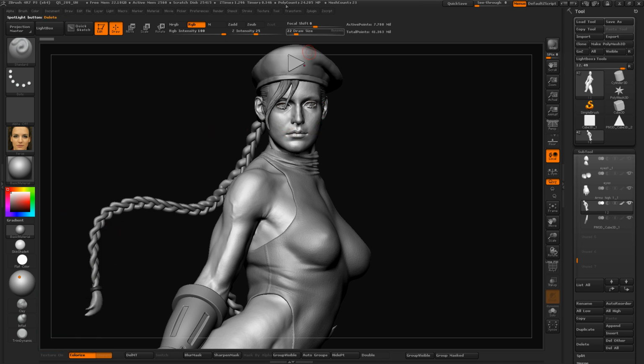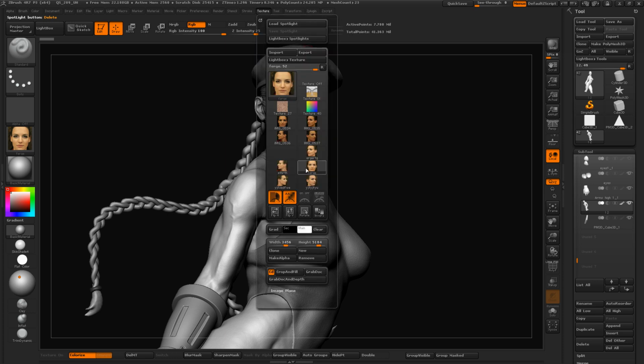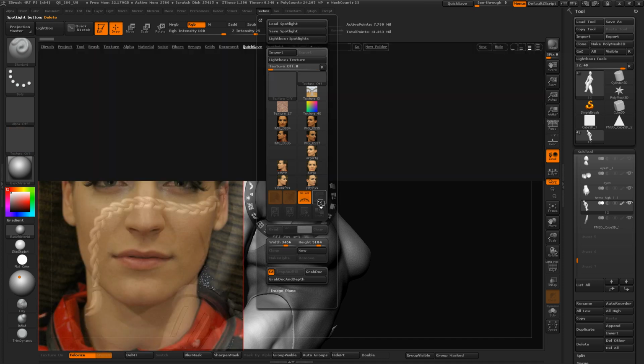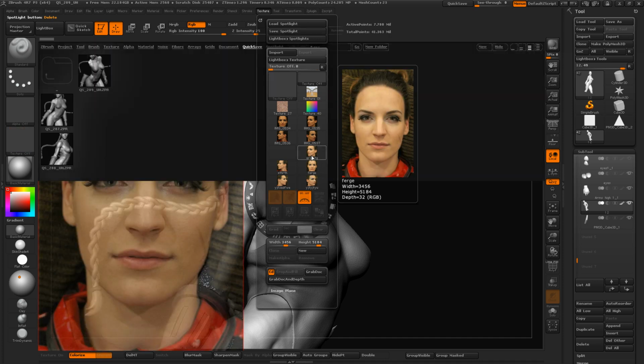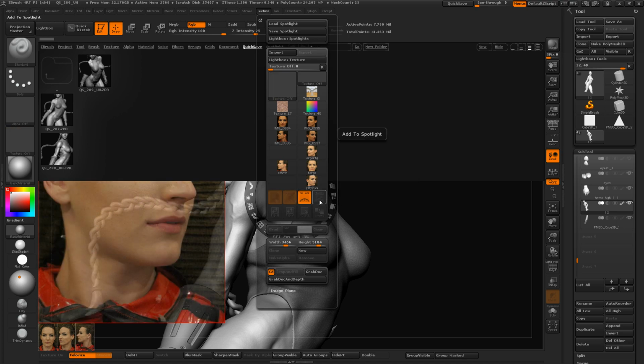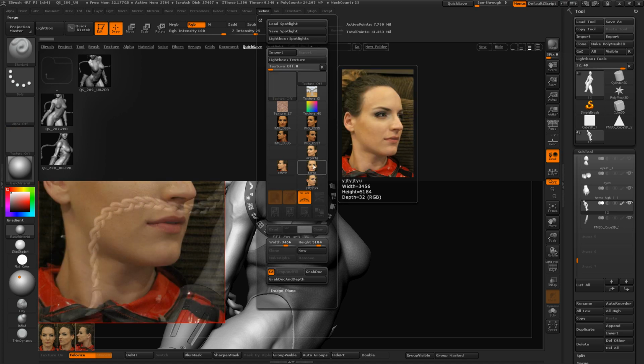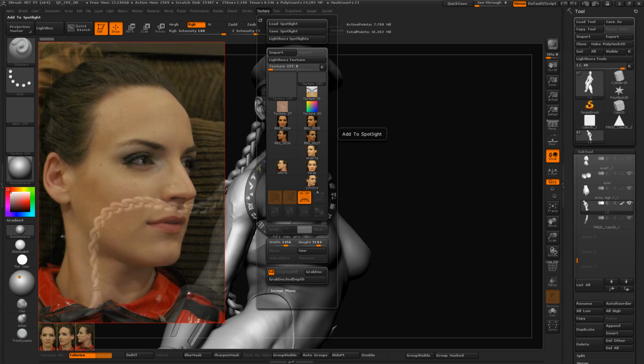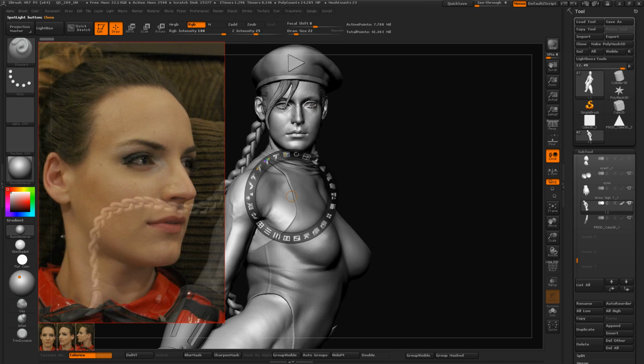Okay, so now I don't have anything in spotlight, so I just click this and add to spotlight. Click, add, click, add, click, add. Alright, so how many do I have? 1, 2, 3, 4. I have 4, so I have one short.